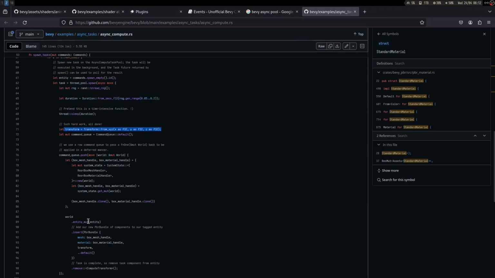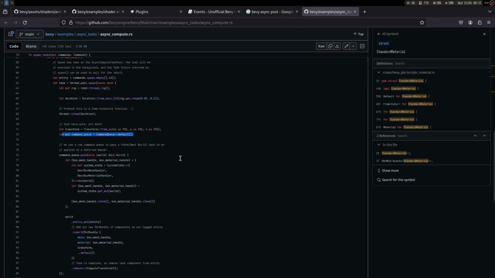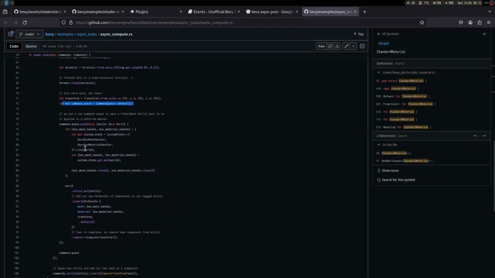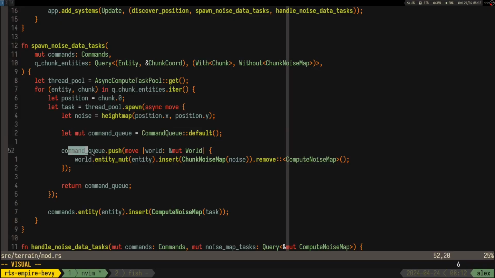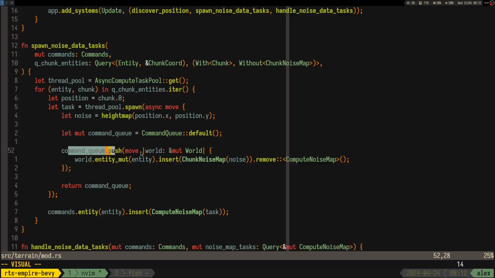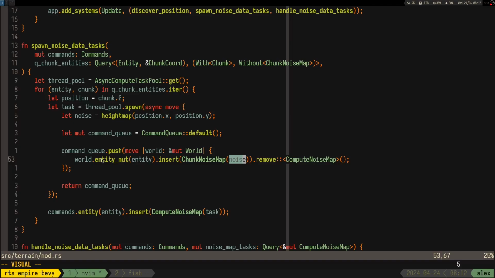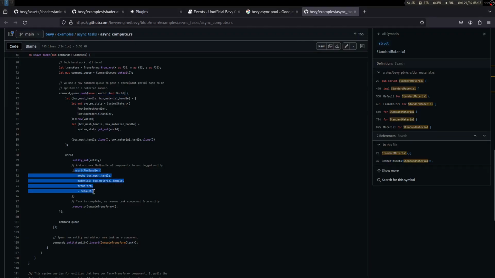And whatever transform, it does some stupid stuff. Then it's command queue. Let mutable command queue is default. Then we push something, move world, right? We move world. I guess we move entity and noise into this closure. So we do world entity mut, and we can insert stuff.